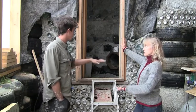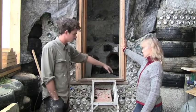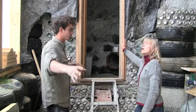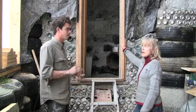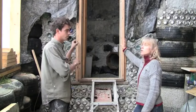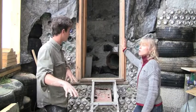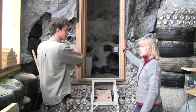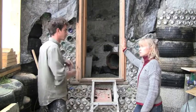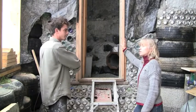So the water will be contained within rubber lining that goes underneath this gravel and will all collect and come through this pipe here and into the greenhouse hallway where it will be used to grow food. So any of the fixtures that you use in the house, whether you're washing your hands or taking a shower, that water goes directly into the planters and is reused and actually filtered by the plants. It can then be used again to flush the toilet. Once it goes through the planters and comes to the end of the line, it's clean enough that you can pump it in. It might have a mild odor. It wouldn't be drinkable, but it's good enough to flush your toilet with.